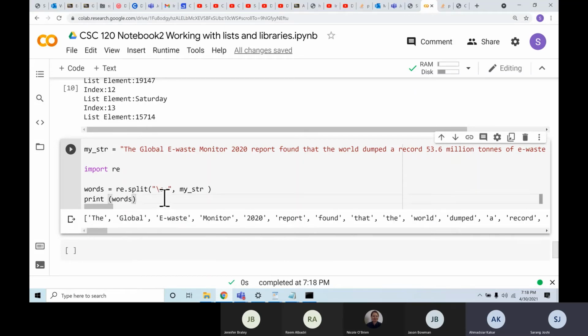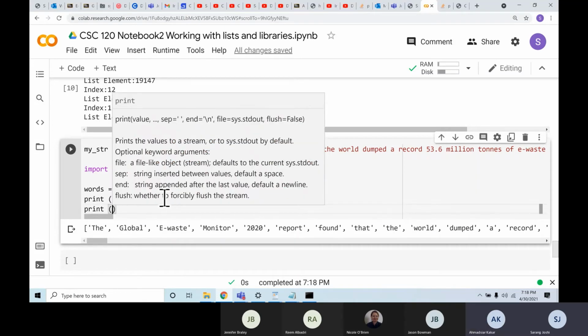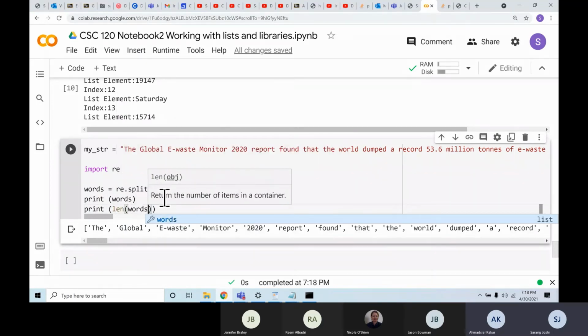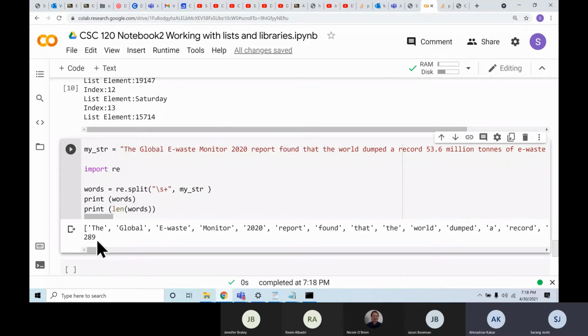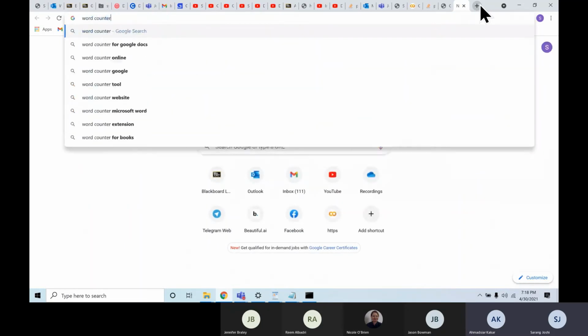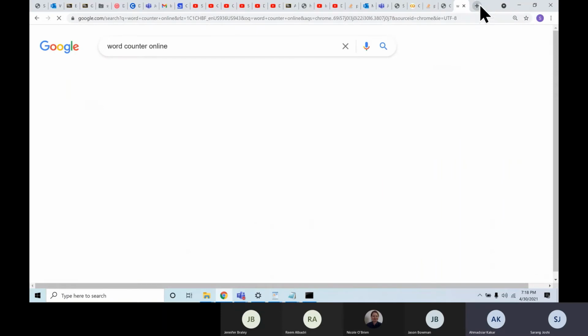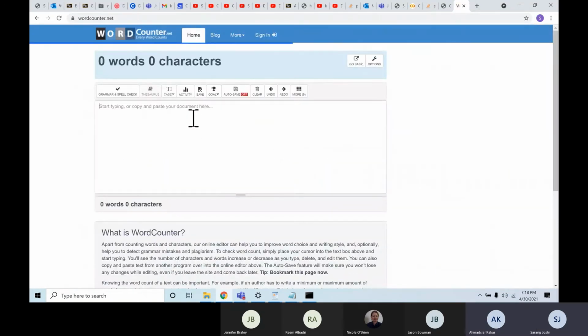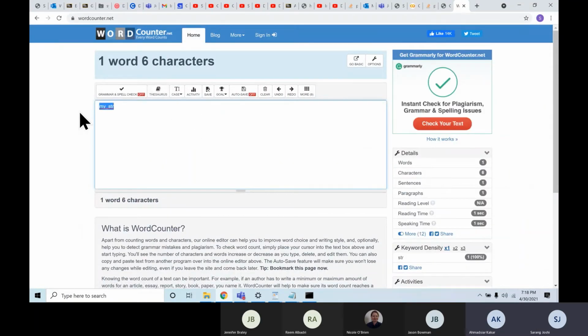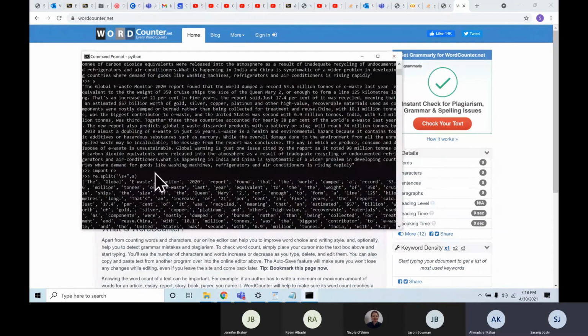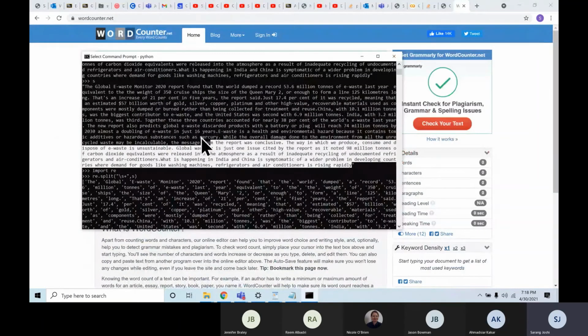Now, if you want to look at how many words we have in our list, it's quite easy. You can just say print len of words, and you get your length. So, you know, this is very useful. You can use something like this for a text editor when you want to know how many words are in your paragraph. There are a lot of applications of this. For example, you say online word counter, and if you go here and if you paste your text, let's get that other one. Let's get this guy here.